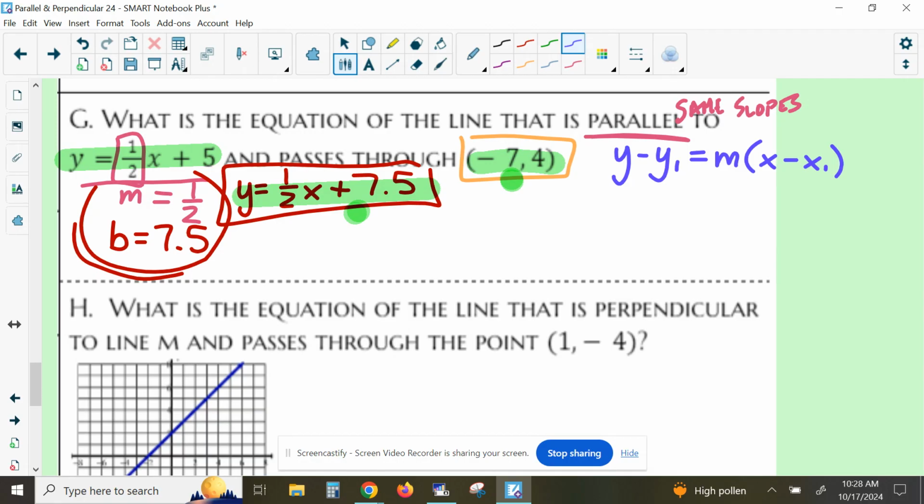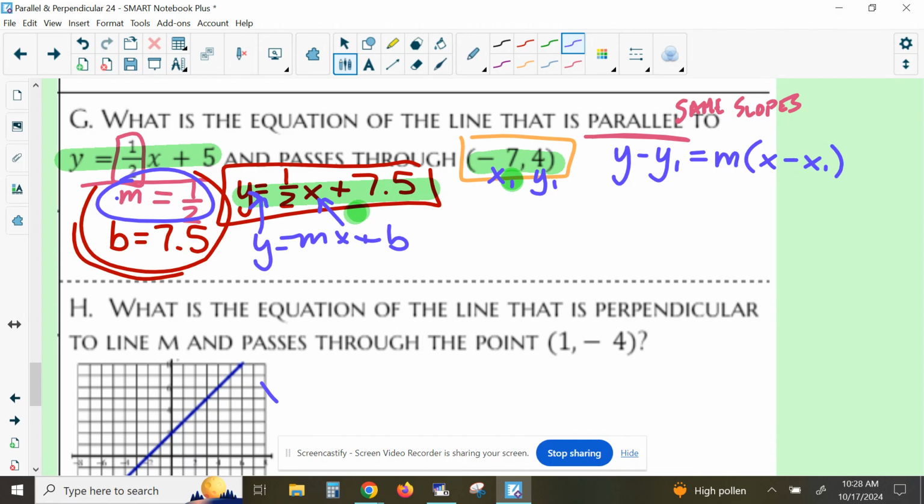Now remember, just like when you had y equals mx plus b, do you notice how the x is still there and the y is still there? You didn't plug anything in those spots, right? Same thing goes on this equation. You do not put anything in the x spot. You do not put anything in the y spot. The x1 and the y1 are this guy right here. So this is my x1 and our y1. And you already know who m is. He's over here.